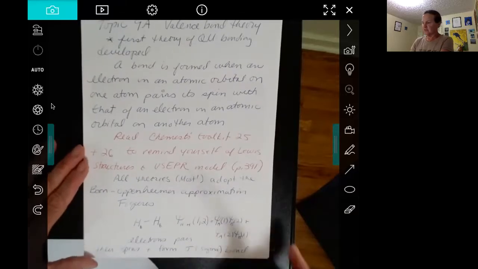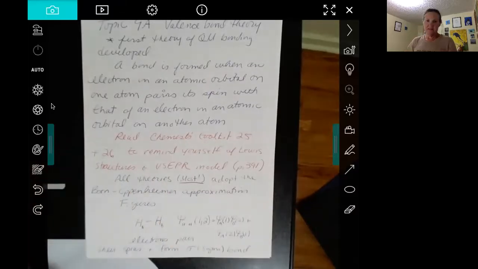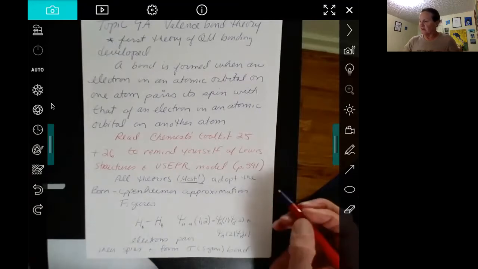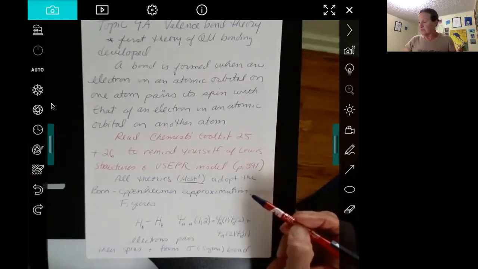And the first thing your book says is that all theories for the quantum mechanics of bonding within molecules use the Born-Oppenheimer approximation. And most would be a better word, not all, because my research is now in the area of non-Born-Oppenheimer quantum mechanics. It's very complex, but a lot of experiments are showing that separating the motion of the nucleus from the electron is not giving you the right answers when it comes to optical and electrical properties of a lot of materials.